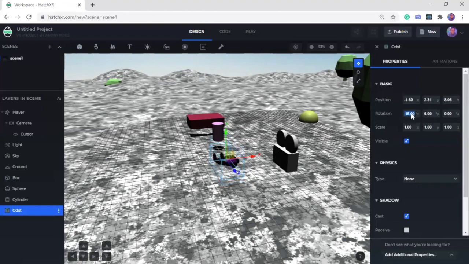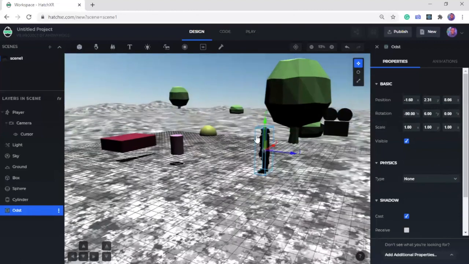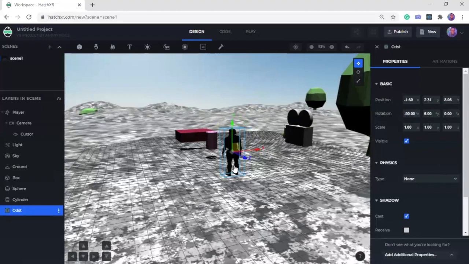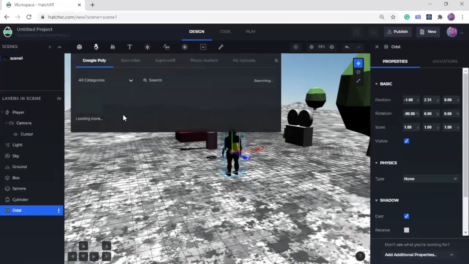If you know your degrees well, minus 90 would do fine here. Why minus? Because if I do plus, it changes the other way. So you have to be very careful of the numbers and understand how these numbers matter in Hatch. So minus 90 gets him in the right rotation. Cool.